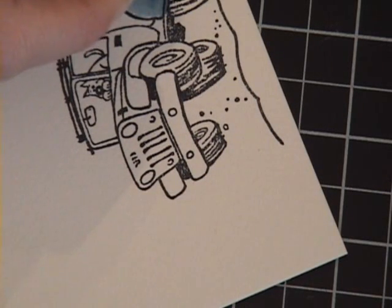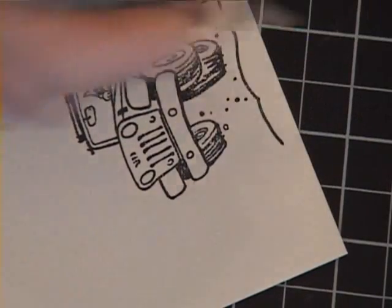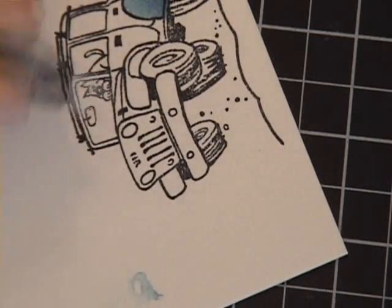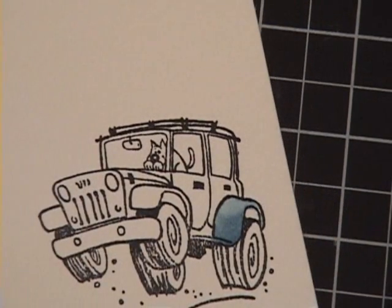Where you want it darker, obviously you're going to apply more color, and you can just keep adding color. And if you wanted it to be lighter somewhere else, I'm just going to use the edge of my page here to scratch off extra color. I can pick up color and I can make that rim look a little bit lighter where the light's going to hit it. So I can go from light to dark. I'm going to just color in my Jeep and I will be right back.